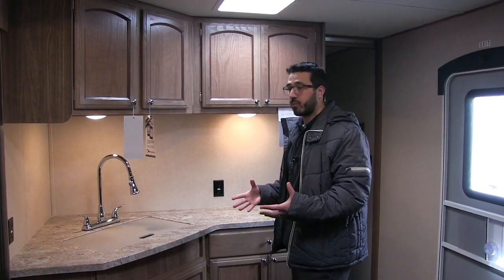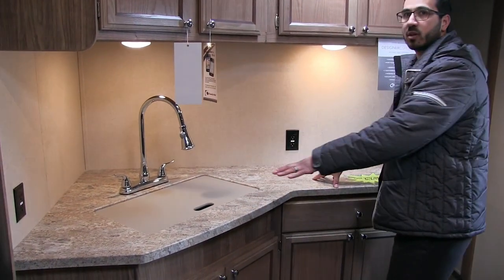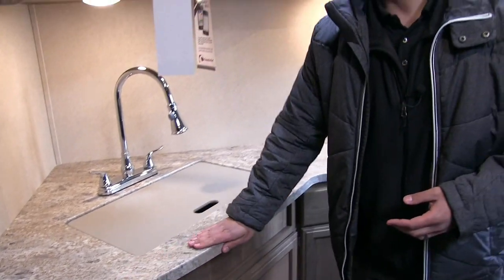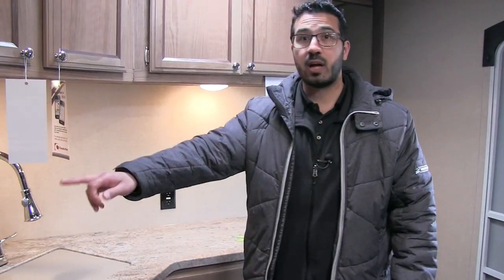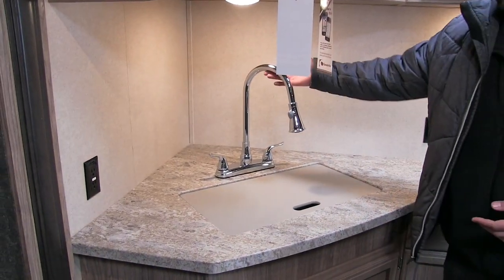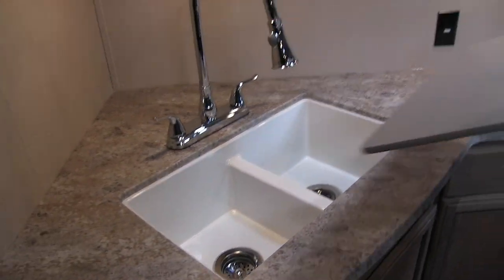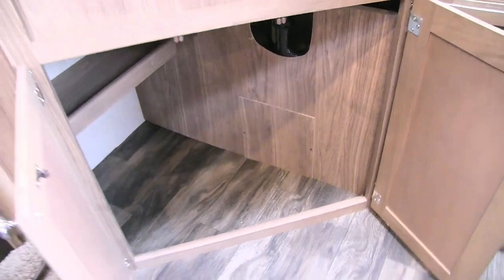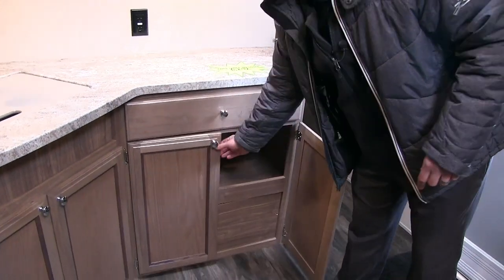The rest of the kitchen is the main prep area with nice long countertops. They give you a sink top cover so you can utilize that as prep space as well. These are seamless countertops — an upgrade from standard T-mold — they last longer and look nicer, and they allow for an under-mount sink with a flush cover. There are two electrical outlets over here and a high-rise pull-out faucet that makes doing dishes easy. Removing the sink cover reveals a large double-bowl under-mount sink. Underneath, a shelf is set back to leave room for cleaning supplies while keeping the front open for a trash can. There's another big wide drawer and additional storage below.